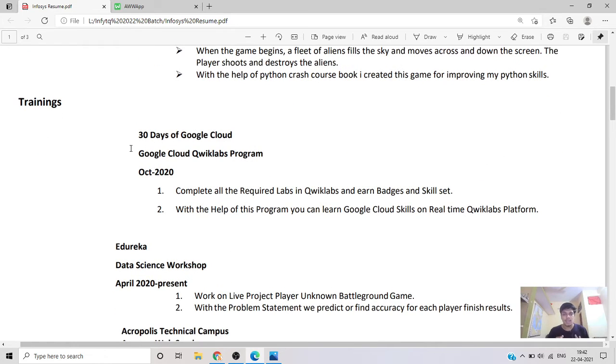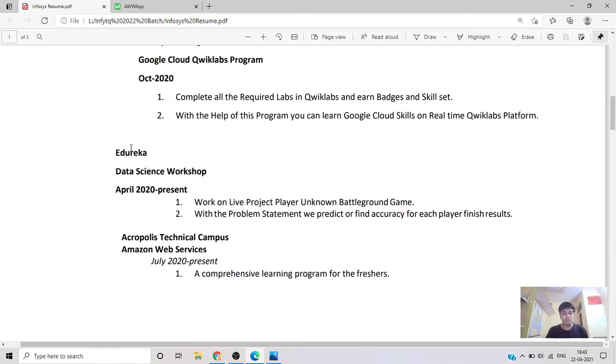So let's move on to the important point, which is training. Training is a very important point in the resume: what did you do in training? As we know, there has been a COVID period for the past year. So what training did you do in that period, or in your currently studying years, like your first year and second year? In training you can also add outside training, like if you joined Google Cloud training, AWS training, or some other training.